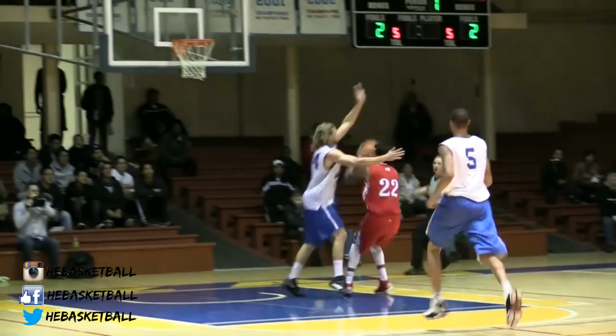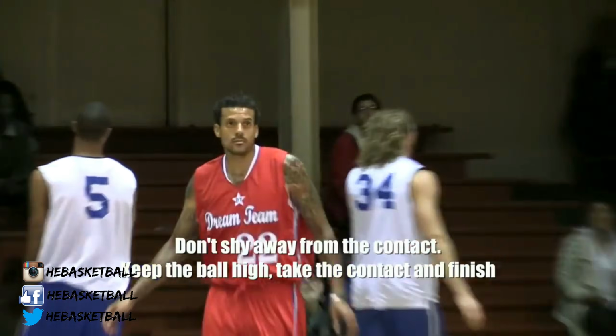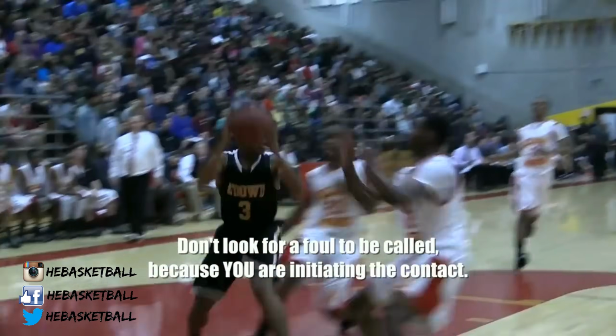So basically you're going up strong for the layup, protecting the ball. Once you feel that person's body hit you or you feel them bump you while you're in the air, you face the basket and do a normal layup, because the contact is going to back them off of you a little bit once you initiate that contact, and it's going to give you space to just face the rim and make the easy layup.